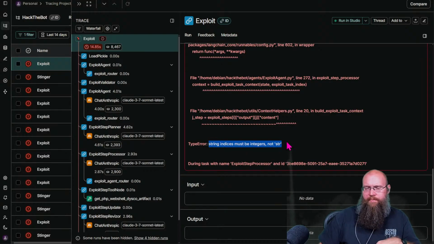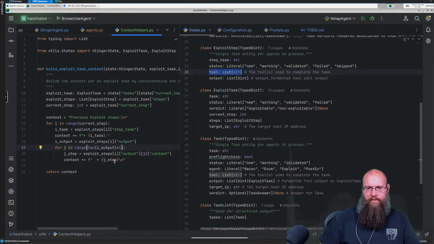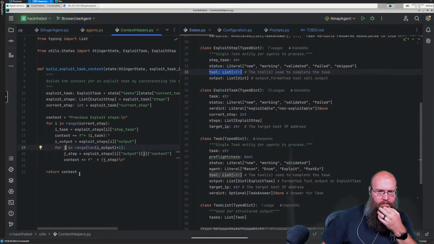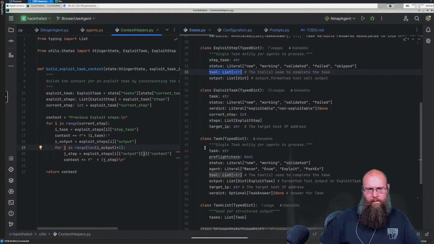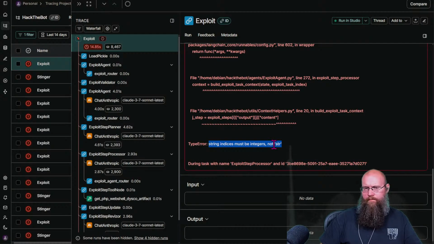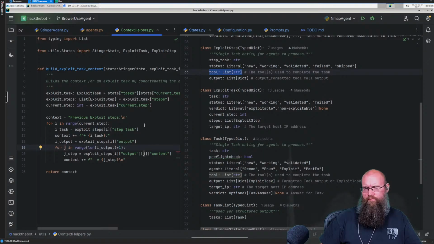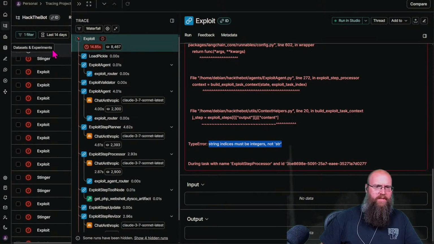String indices must be integers, not strings. What? Hold on, what's it saying here? The string indices must be integers, not string. Let me double check something real quick.